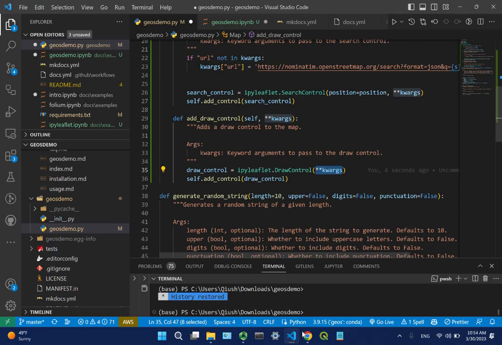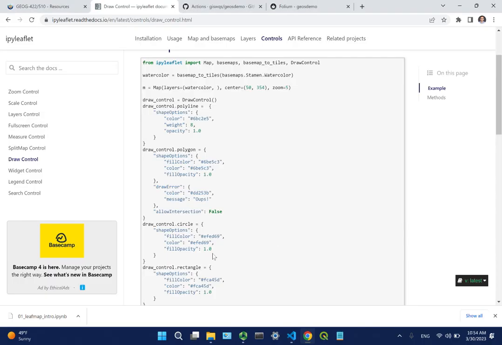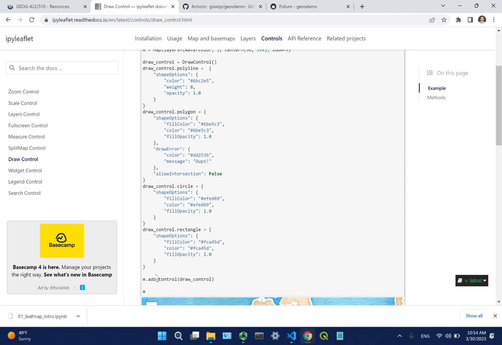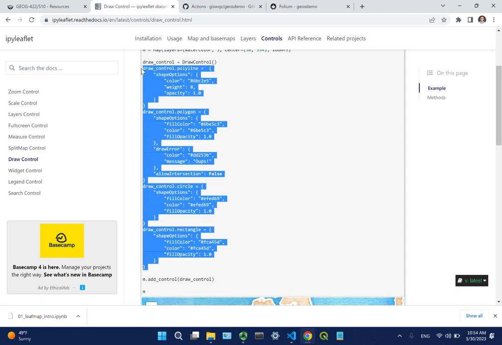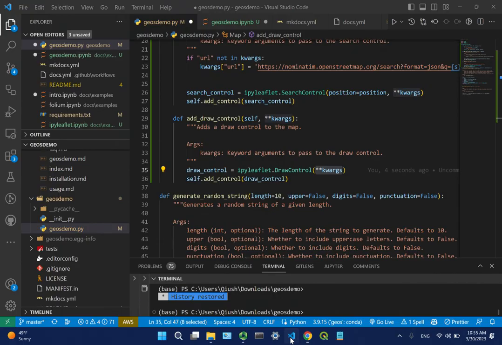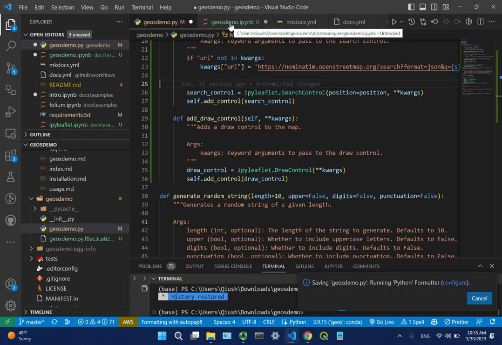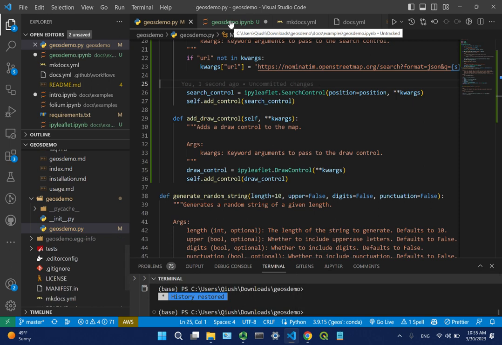So we can come back to here, then you can simply copy this portion, because we already defined the draw control, and then for the draw control you can specify the polyline, polygon, and so on. Maybe let's just try it before we add the functions, see if it works. Okay, and just Control S, see what happens, see what comes out. Then we can customize.